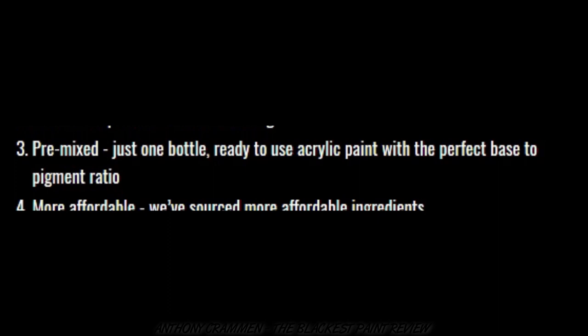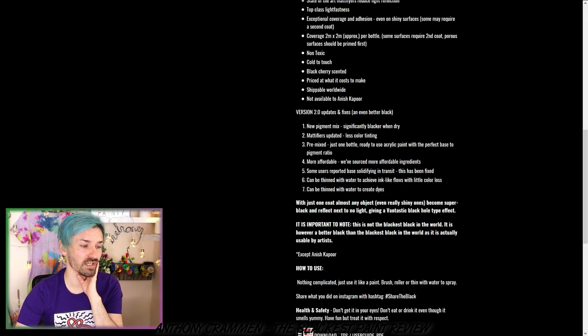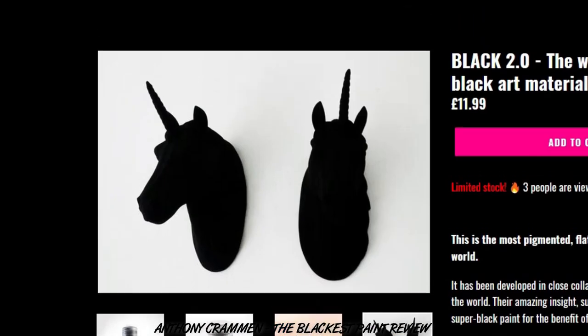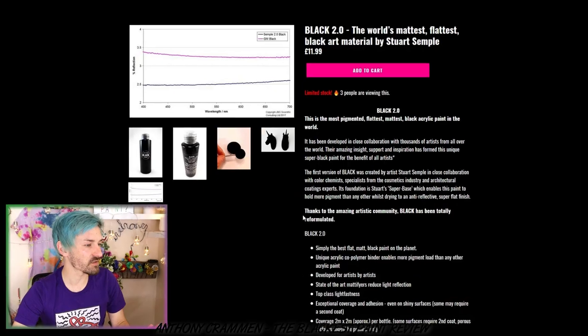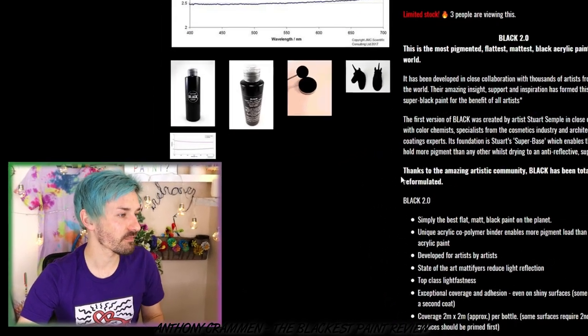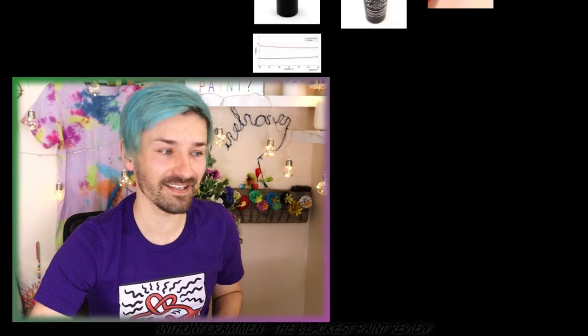It's pre-mixed, just one bottle, so the other one you must have had to mix together yourself. It can be thinned with water to achieve ink-like flows. We're gonna try that today, actually. We're gonna try thinning it out with some water. And this is what I'm gonna be testing out as well, because obviously they've painted a unicorn sculpture. I'm not gonna do a unicorn one, but they've painted it in this black, and you can see from this image that it is incredibly flat, and that's what I wanna test out. And it's also got this little graph here, which I have no idea what it means. But I think the best thing for us to do is to grab some paper and the paint, and we'll test it out and see if it really is that black.